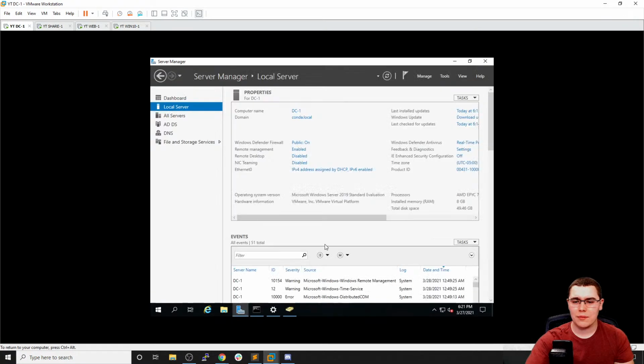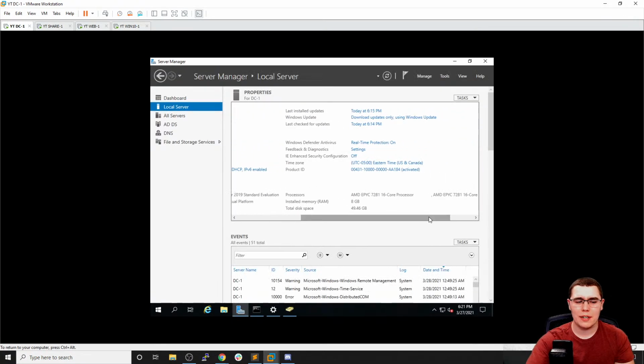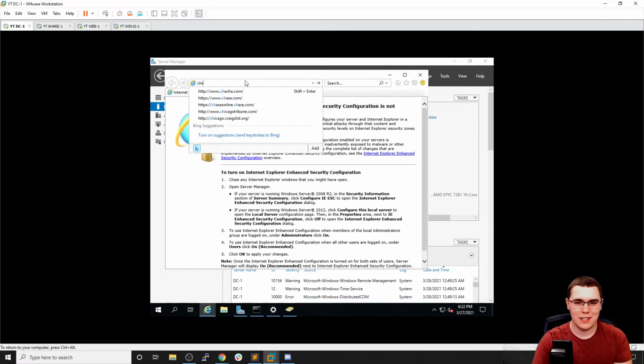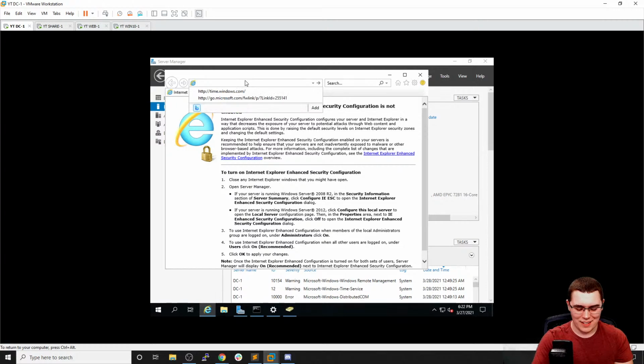So now let's see. Next thing, I think there are some automated scripts we could get for importing users in bulk to Active Directory. So let's just go ahead and download Google Chrome on our domain controller, because why not, right? It's exactly what you should be doing. So we'll do Chrome download.